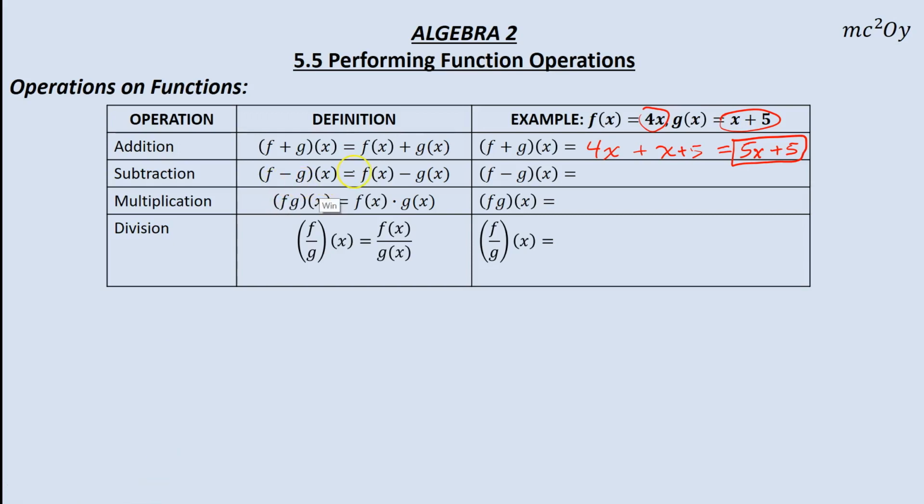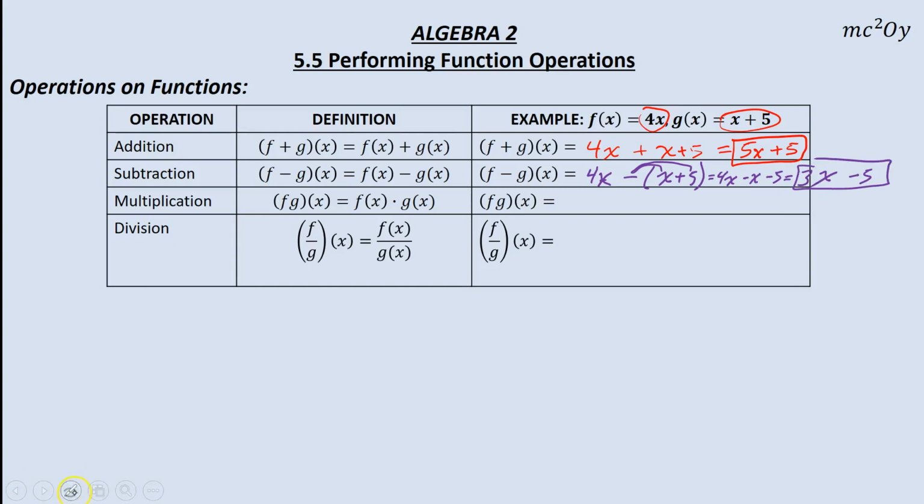If we're subtracting, really all we're doing is subtracting those pieces. So f minus g of x. We're taking 4x, and we're subtracting this time x plus 5. Now, note you have to put the x plus 5 in parentheses when you're subtracting because you're kind of bringing in a negative there. Which really means 4x minus x minus 5, which is 4x, not 4x, excuse me, 3x minus 5.